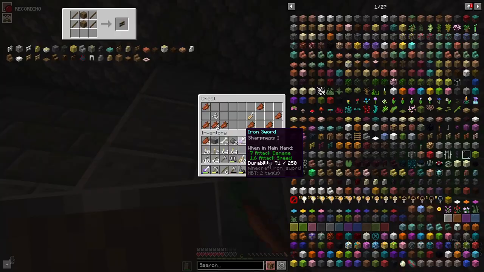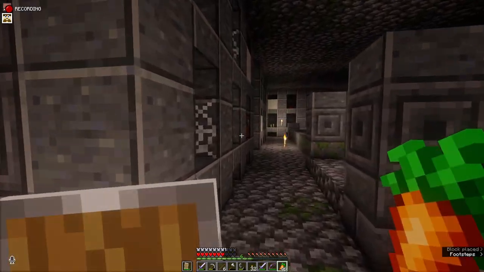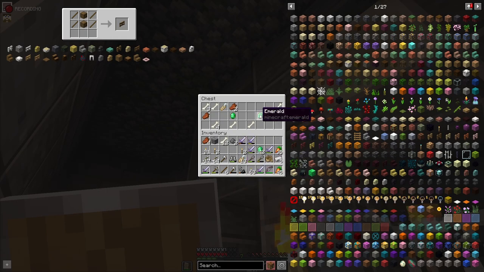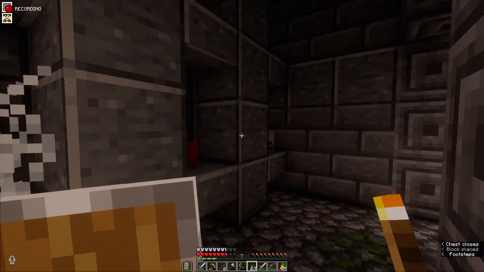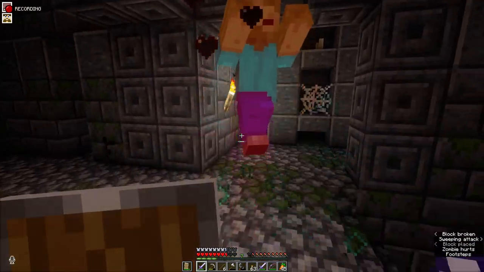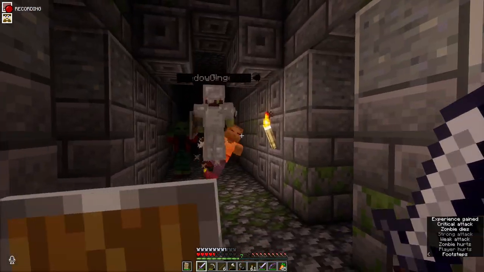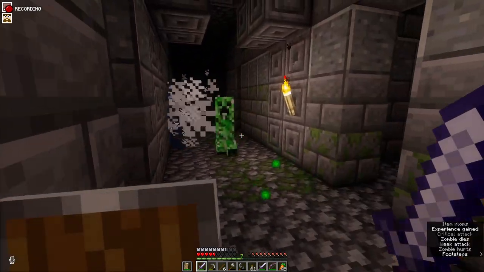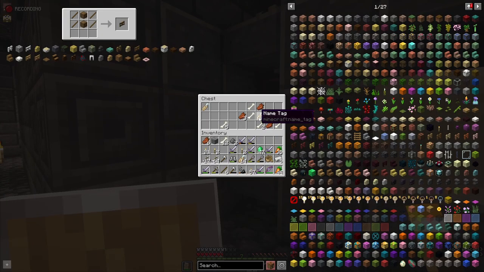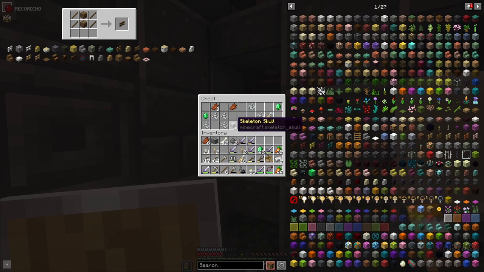Oh, jeez. More name tags. Really? This room only has name tags? Oh, nope. There's some emeralds. I guess I didn't check this. More emeralds. More name tags. And zombie. Yippee! Zombie. Ow. Creeper. Creeper, shoot him. Nice. And what do you know? More name tags. Oh, skeleton skull.